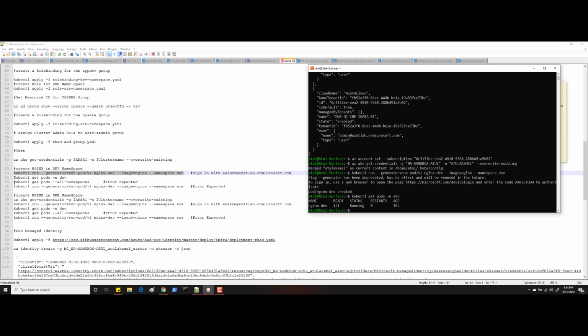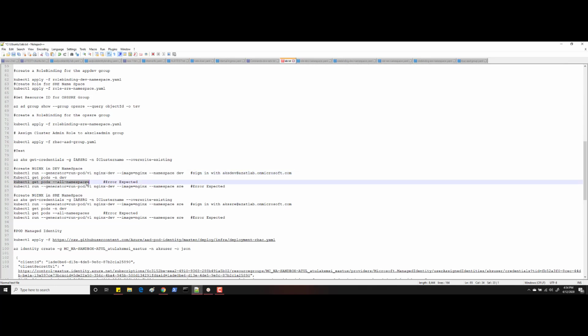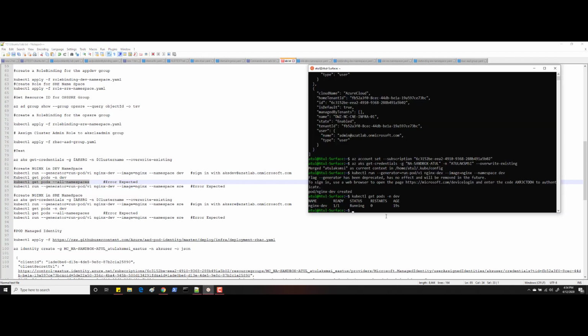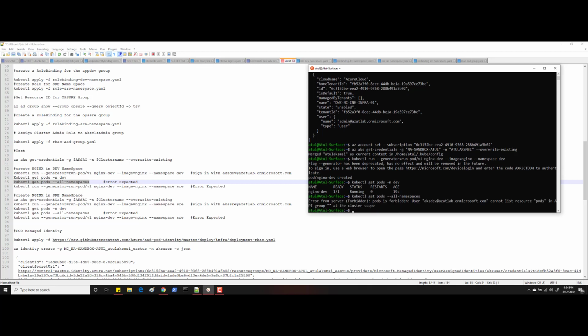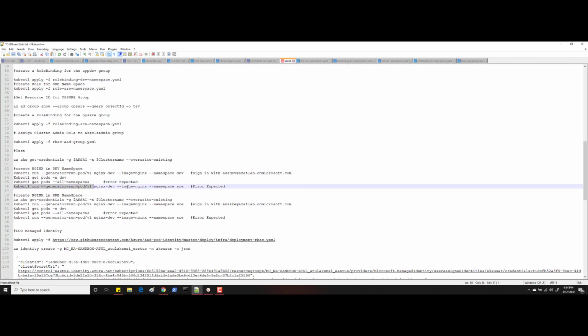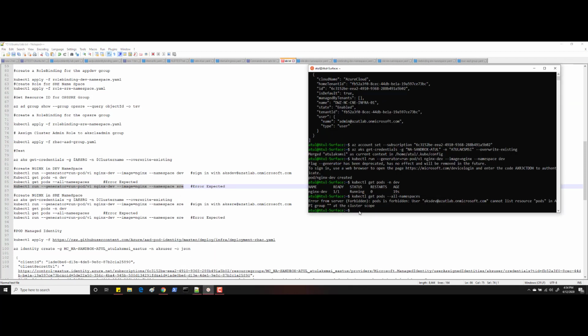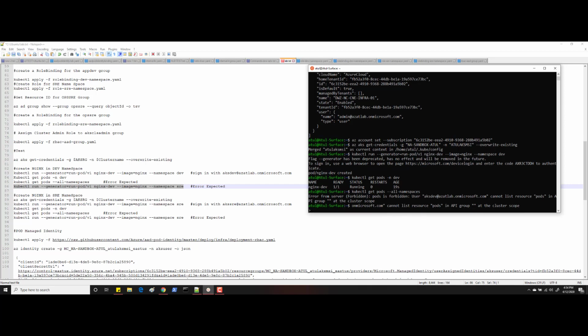So we can prove that because of the rights that we have given through RBAC, we can do that. Let's see if it can do something beyond this namespace. I'm sure it's not going to let me do that because we have not given him the right. So if I do this, it should error out, right? It is hidden for us because I don't have rights on any other thing. Even if I try to create a pod in the SRE namespace, I think it should also error out. Let's try to create this NGINX in the SRE namespace.